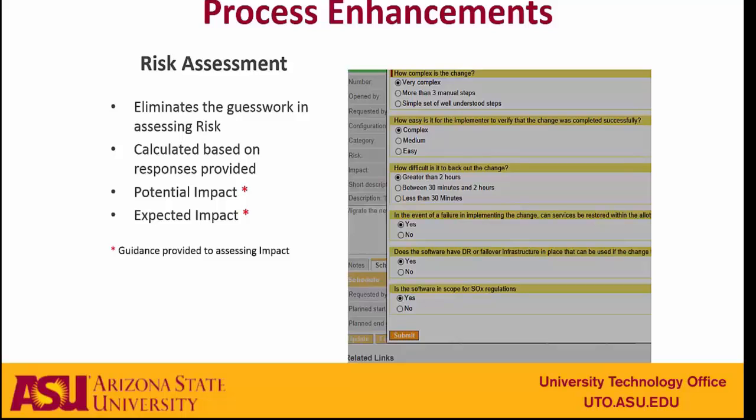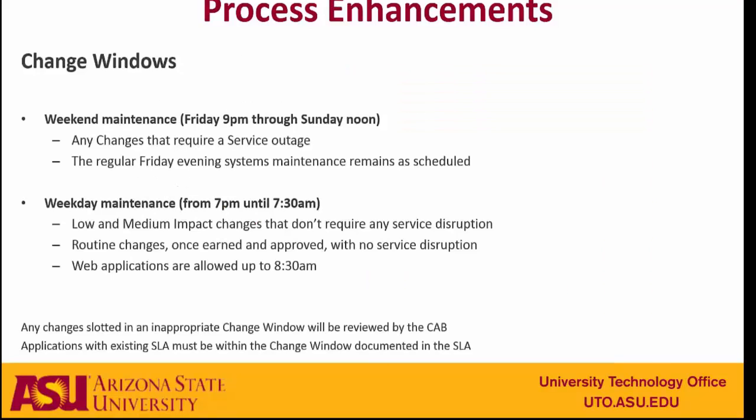Another process enhancement is the ability to check for conflicts. One check that we do is to ensure that the scheduled change falls within a scheduled maintenance window and does not occur during a blackout window. Another type of conflict that we check for are for other activities that center around the same configuration item that you're planning on changing. This helps us not have two changes simultaneously that might cancel each other out, affecting the same CI.